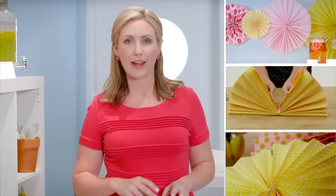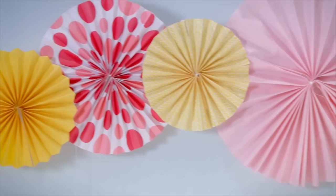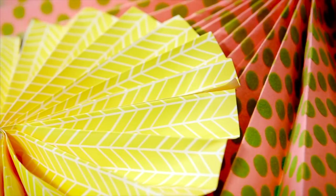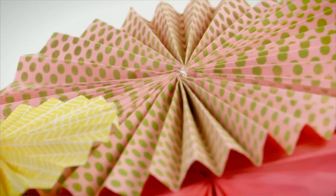Because I'm conscious that most of us won't be having this party inside, I wanted to make a really easy DIY backdrop that you can hang anywhere. Whether it's on a brick wall, whether it's on a fence, wherever you might be, you can hang these beautiful, light, easy paper rosettes. You can also team them with your colour scheme. So I went with pinks, whites and yellows to really make sure that I'm getting that pink lemonade theme across. But I love how easy they are, and I love how you don't need so many of them to cover a really big space, because the backdrop can add a lot to any party.